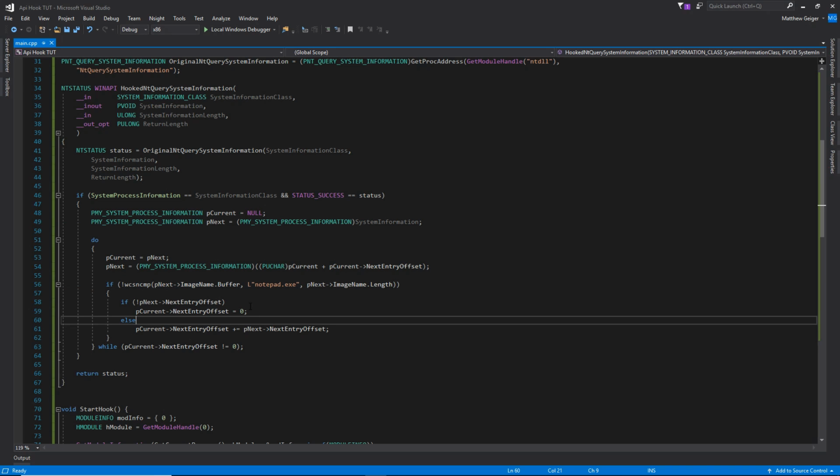If there is nothing left in there, and it is also equal to notepad.exe, it found the target program, it's equal to 0. Make sure to set that to 0 because the condition down here says that it needs that 0 to exit. Perfect. And then here, it's going to just skip on to the next one.